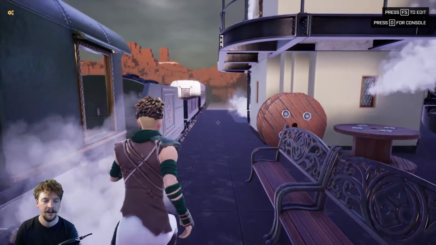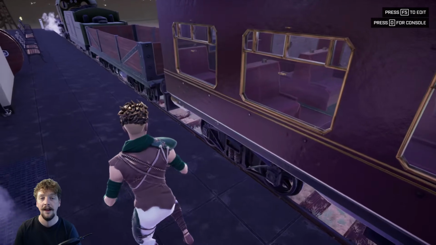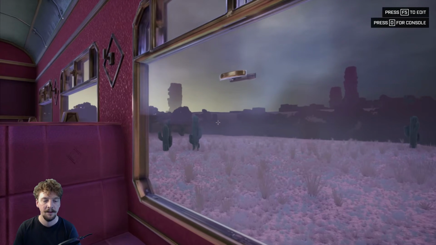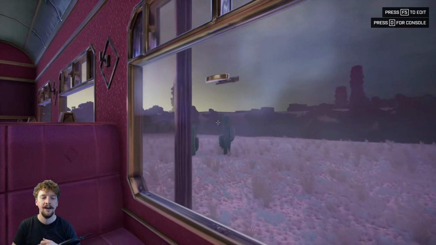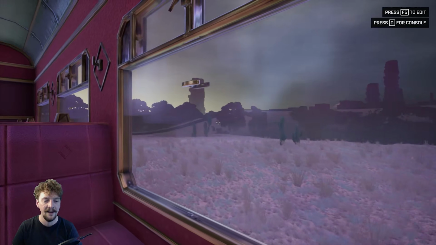So running to the back of the train. I don't actually need to wait for it to stop, although that might be some functionality you want to add to your train. Jump on the train, press E, and away we go. We're now sitting on our train, and it's on its merry way.